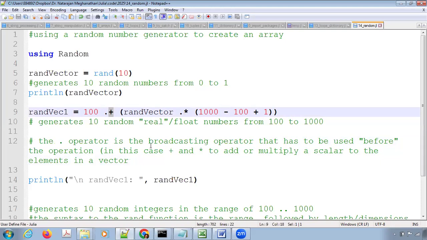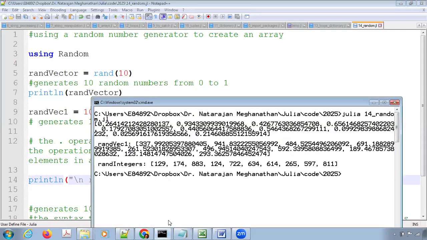That's why it's called the broadcasting operation. So you could print the rand vector 1. This element is multiplied by that 901, and to that you're adding 100, and that has resulted in this number. You do that for each element in this rand vector, and this is our rand vector 1 that is now in the range from 100 to 1000.